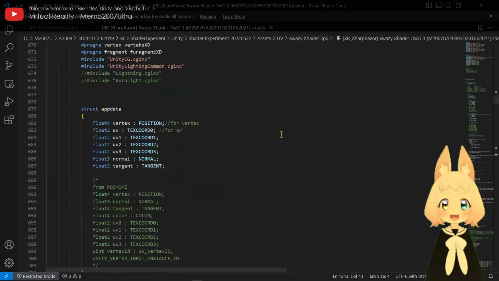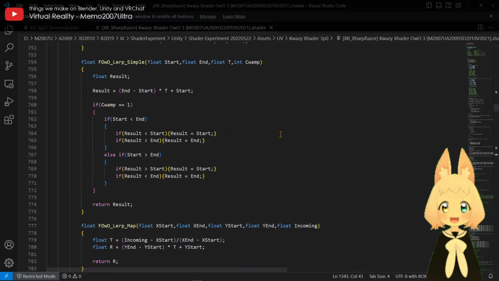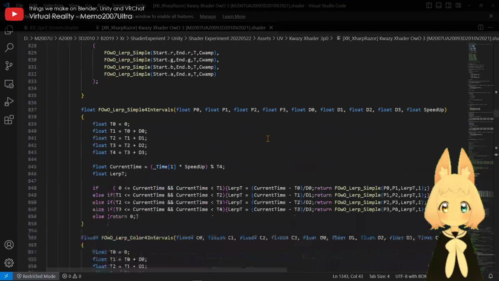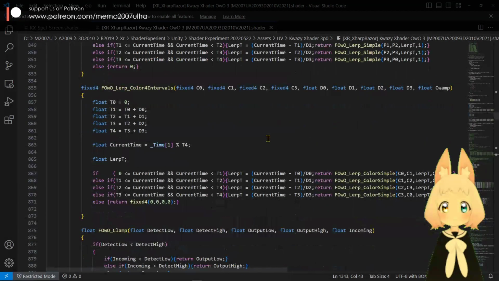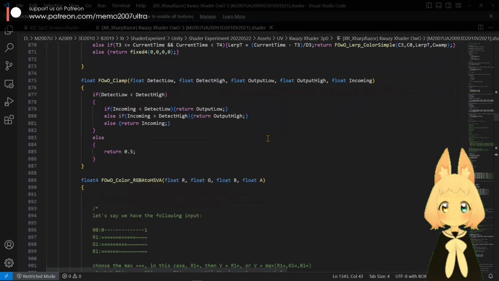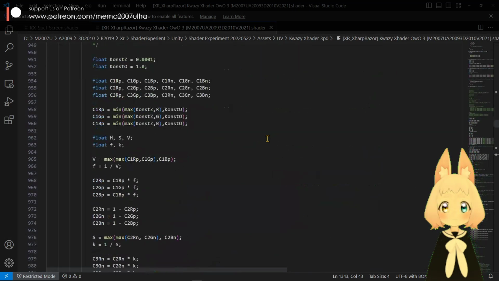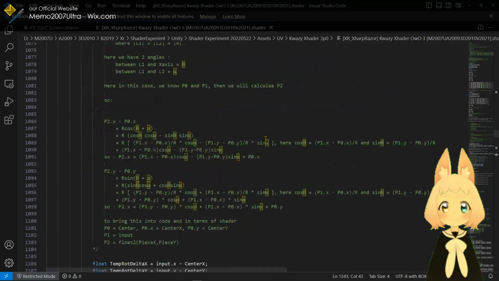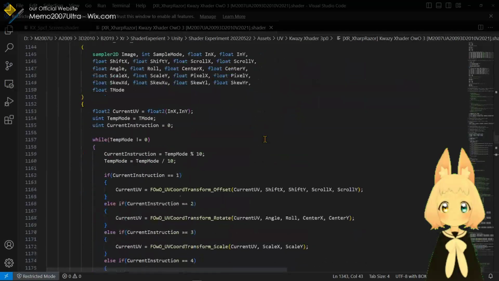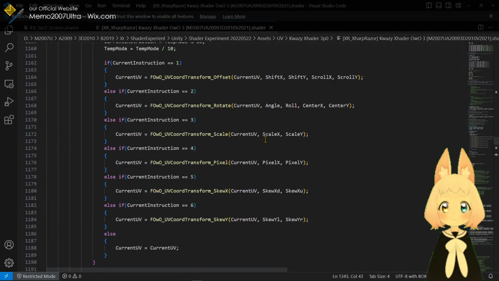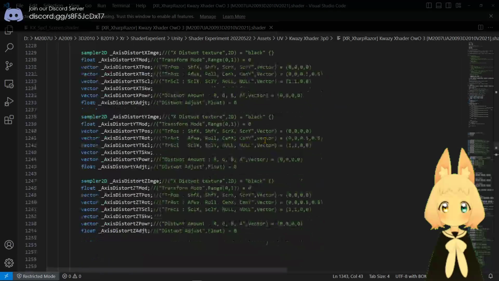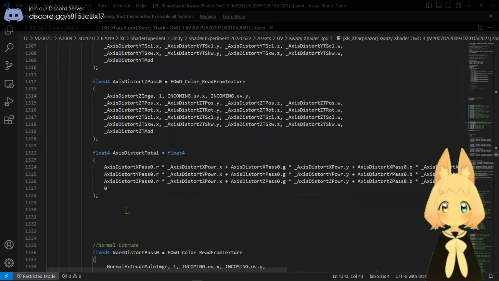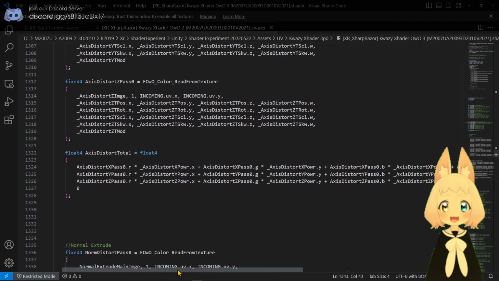And I realized that a bunch of stuff over here actually uses dot product. Let's see. Oh, there we go. Distort total.